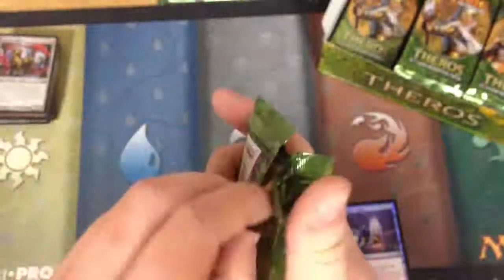Uncommons: Favored Hoplite, Mogis's Marauder, and Ordeal of Thassa. Alright, we're already 4 packs in. We have a foil rare, 3 rares, and a mythic Planeswalker. I mean, that's already incredible.